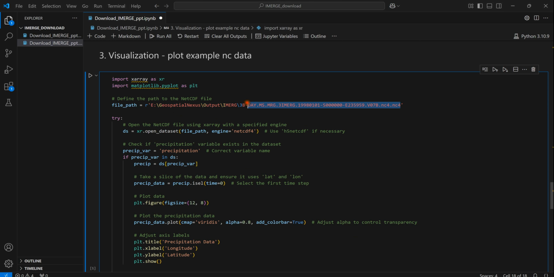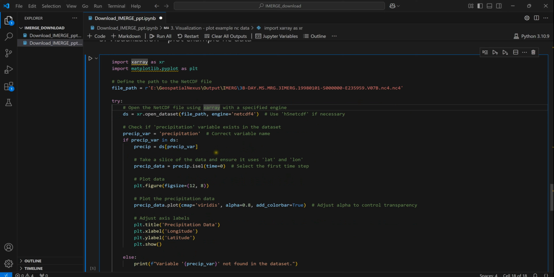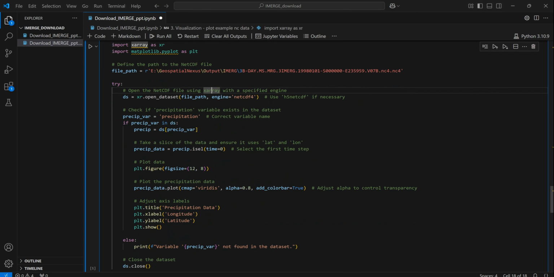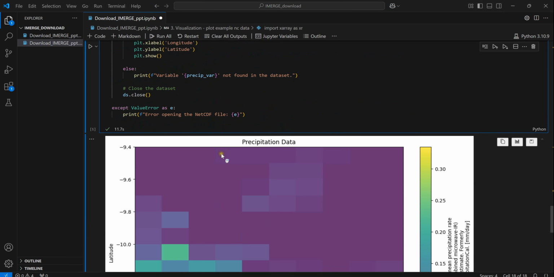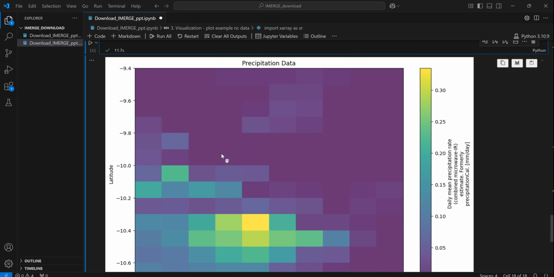It is also possible to go through all the files and plot them, but just as an example I took only a single file for plotting. Then this script plots this single NetCDF file and shows us like this.